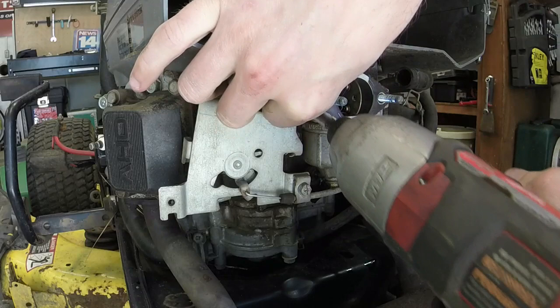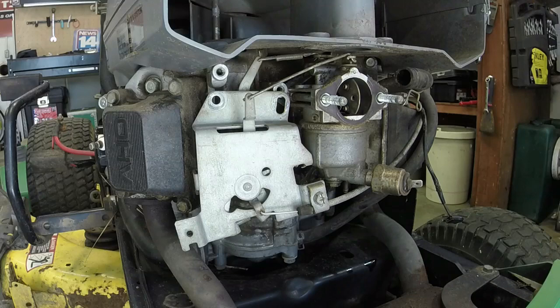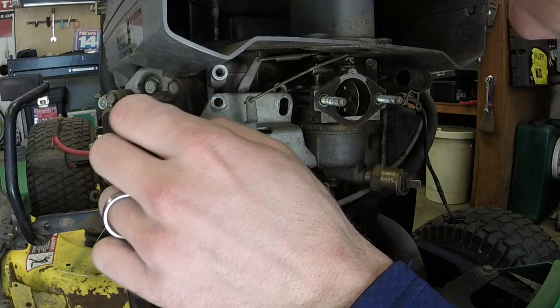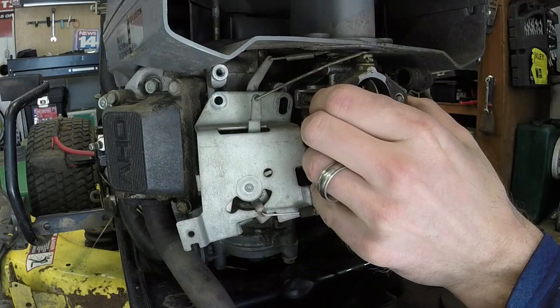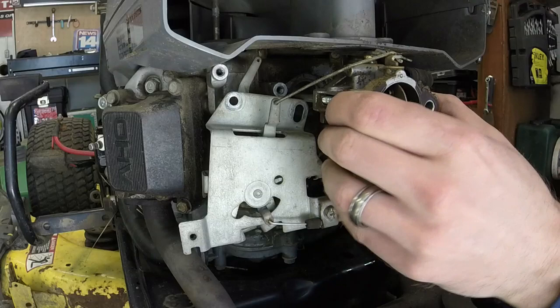So I think this just houses both the throttle and the choke linkage, or at least the choke. And what that does is it allows us to get it off with this. There is a governor spring back here. The throttle is linked to the governor, obviously, so that is going to be the trickiest part of this whole thing. But I think we could just, there we go. The throttle linkage just popped off, which is great. And the choke should just come on off too now that we've got it free. So there we go.